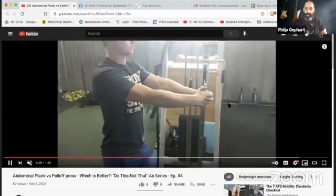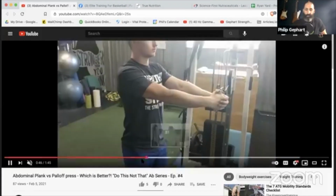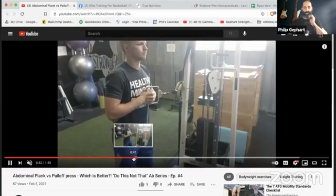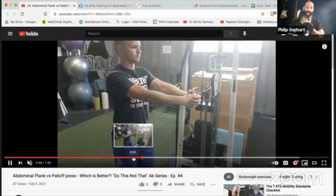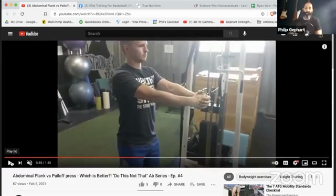You want to see 90-degree angles here. Watch this video if you want more of a breakdown. That force being applied, this might not look like much, but this guy is working hard in this exercise. It is a difficult exercise. It is an anti-rotation exercise, and it's isometric, which is why I used it against the plank, because you are just fighting that weight from pulling you back.